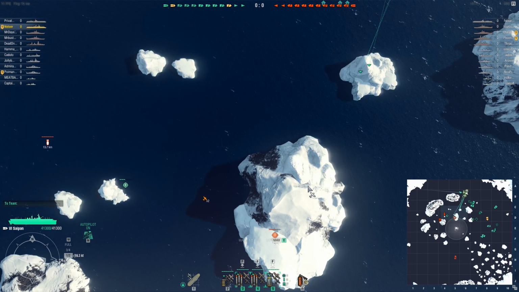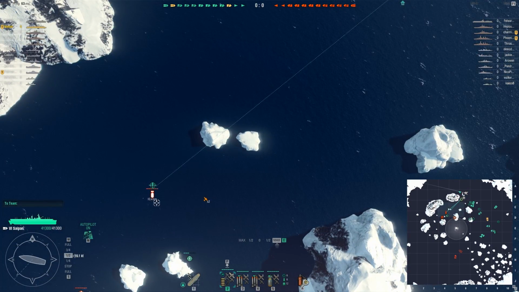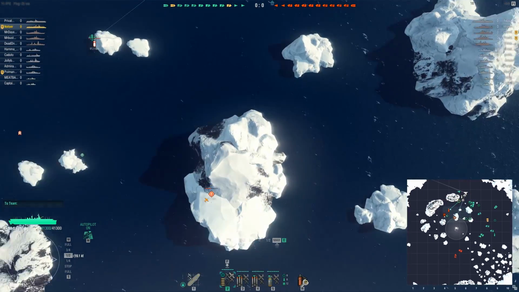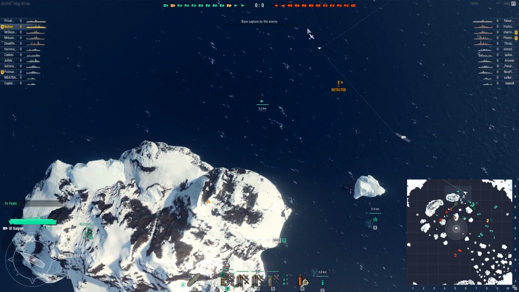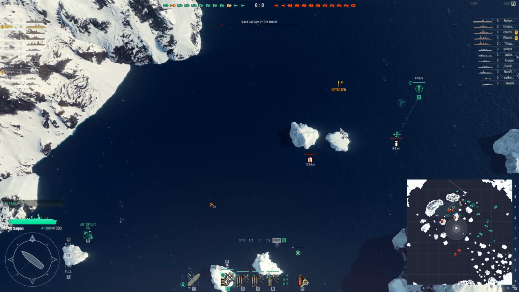So I've got all my aircraft up and running. I see that the enemy carrier has sent out bombing and torpedoes in the northern region, and I see that he has a squadron sort of hovering north of the capture point.